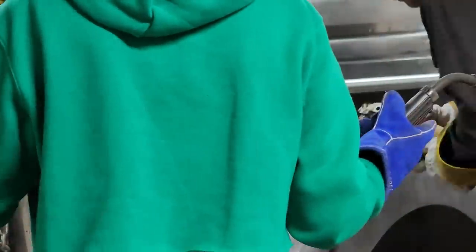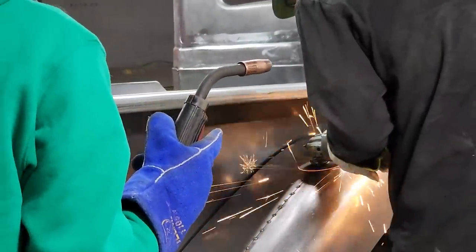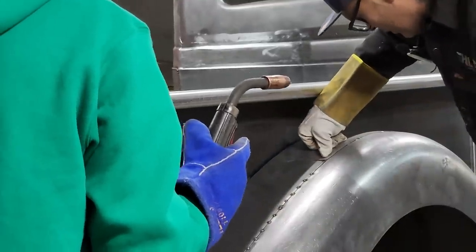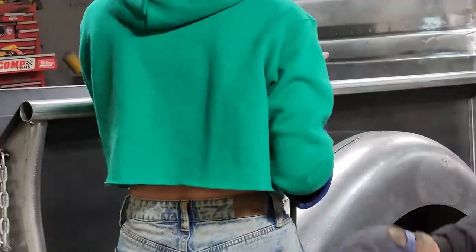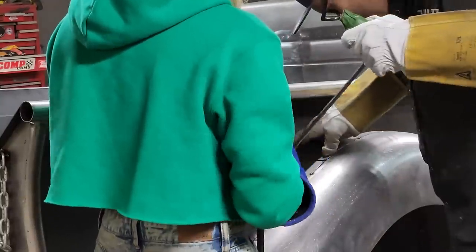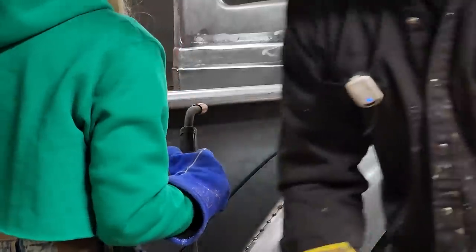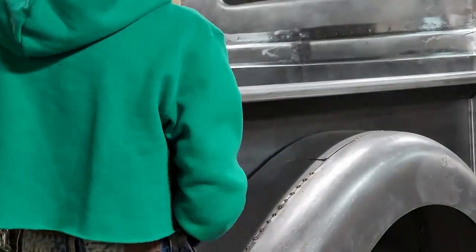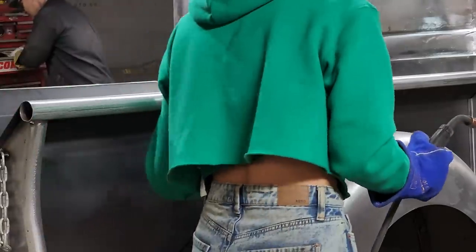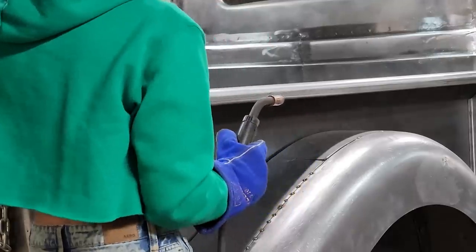Alrighty. I'm just going to push down on that. There's a little piece underneath there. I want to weld that back again. I want to get that off the screwdriver. There's a piece underneath it, or I tacked it together. I got it tacked together. I don't want it hanging on as we're rocking and rolling. You know what I'm trying to say.